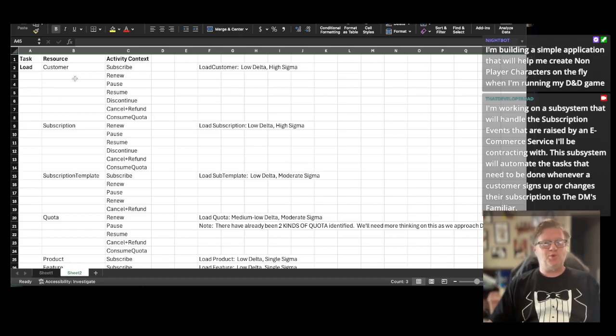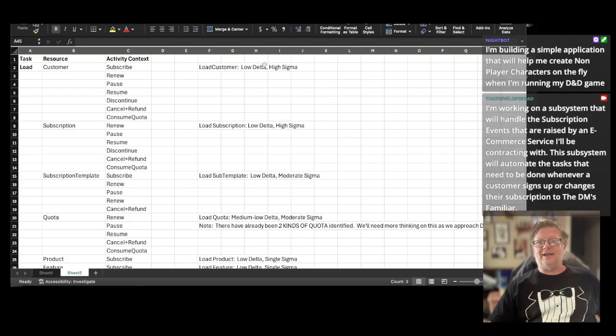We might add or change some of the attributes of a customer. We might have to change the way some of this stuff is handled, but any component that loads a customer is going to load a customer pretty much. It's going to be the same thing over and over and over again. We might have different ways that the customer is consumed, but that's going to be the responsibility of the components that are consuming that customer.